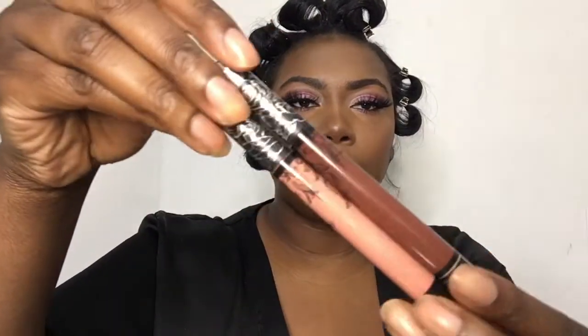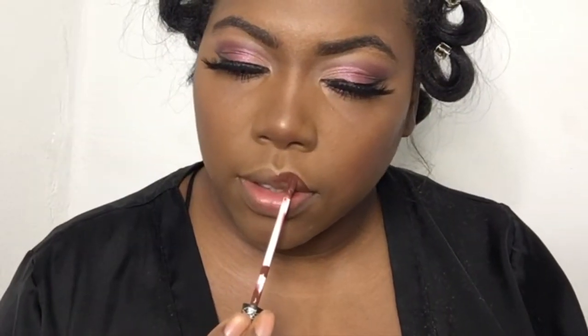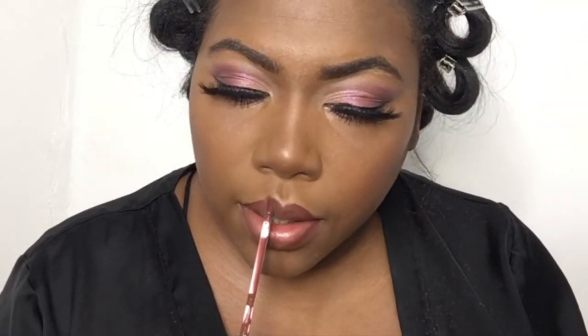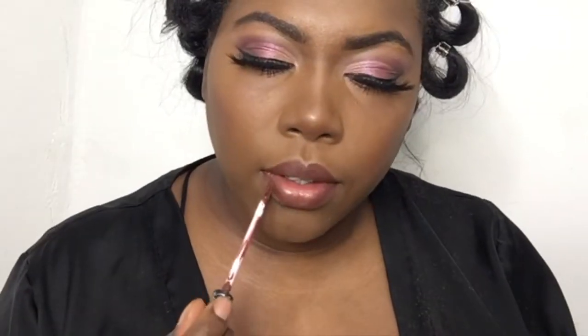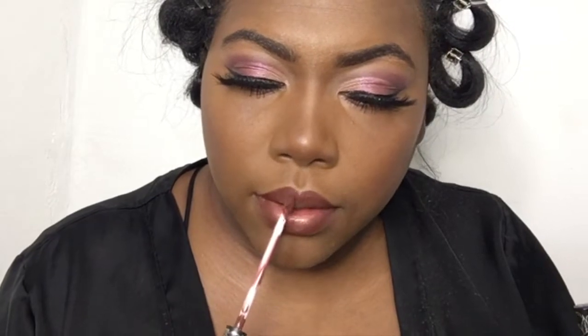For the lip combo — y'all love this lip — I'm going to show you what it is. It's a Kat Von D liquid lipstick that turns into a matte finish. Crucifix is what I'm putting on first, using that color to kind of line my lips. Then I'm going in with Ophelia — it's just the perfect nude combo. If I want more pink it could be a pink lip; if I want more brown it could be a nude brown lip. I just love this lip combo so much.